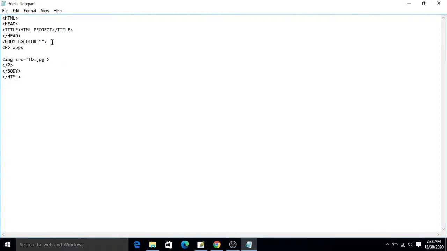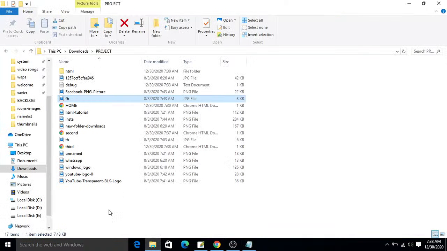Suppose it is yellow. File, save. Now you can see there is one more file created, that is third. Now this is yellow. So this is the third page. Similarly, you will create 5 pages, minimum 5 pages, as I have mentioned.